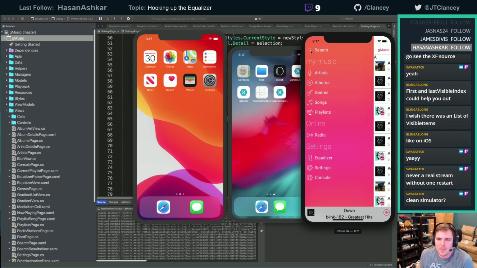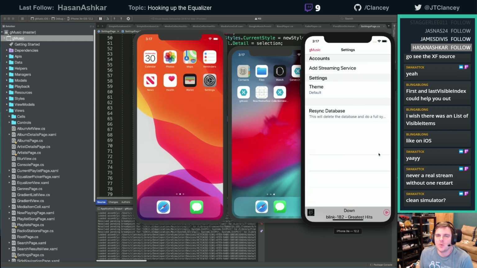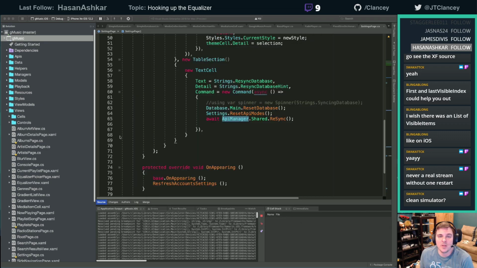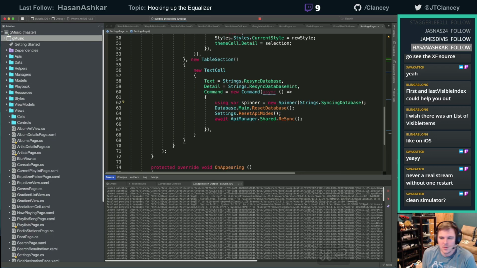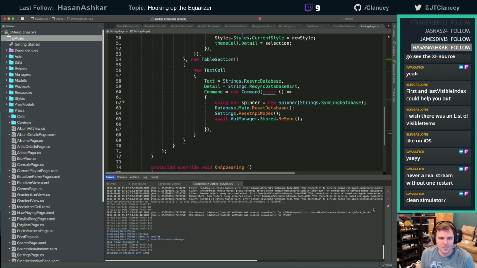I used to do a compare on sync. If the songs didn't match, it would automatically resync stuff. I think I do need the spinner, because I want to see this thing happen. Database sync took 1 second.